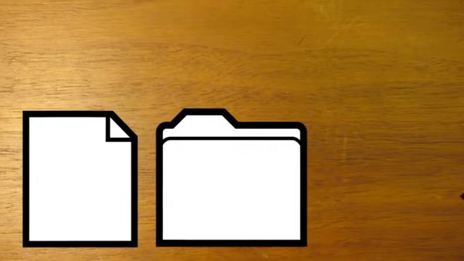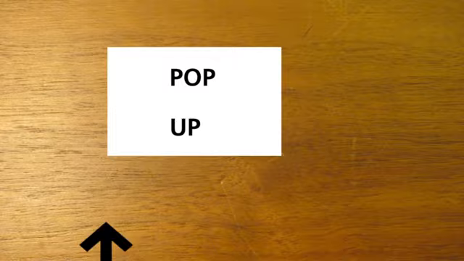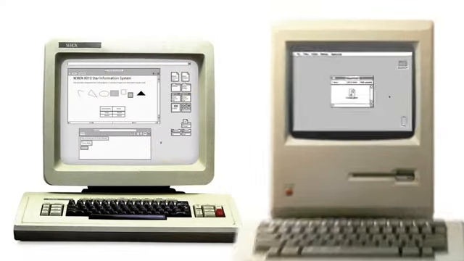The Xerox Star used a desktop metaphor with icons for documents and folders. It had a pointer, scroll bars, and pop-up menus. These were huge innovations, and the Mac copied every one of them. But it was the first combination it incorporated that set the Mac on a path towards long-term success.